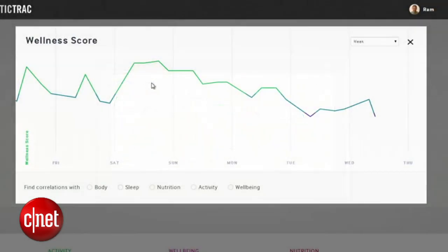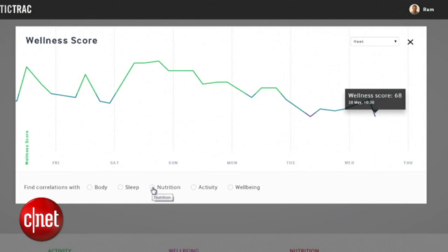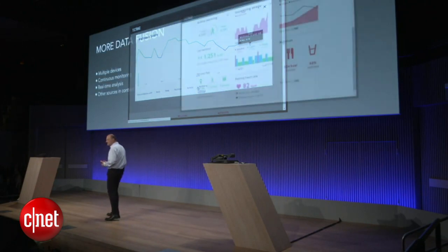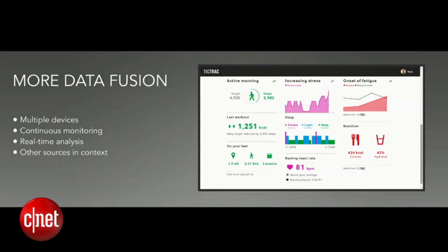Saturday was still his best day — he was at 97% of his potential. On that day, he finally enjoyed dinner with his family and got to play with the kids, and that all improved his well-being. Here is the dashboard showing his data from multiple devices, in context, with real-time analysis. From this data, he can start to get recommendations to improve his wellness — a list of physical activities, personal coaching, goal setting. This is the small data, which is the key to understanding the voice of the body.